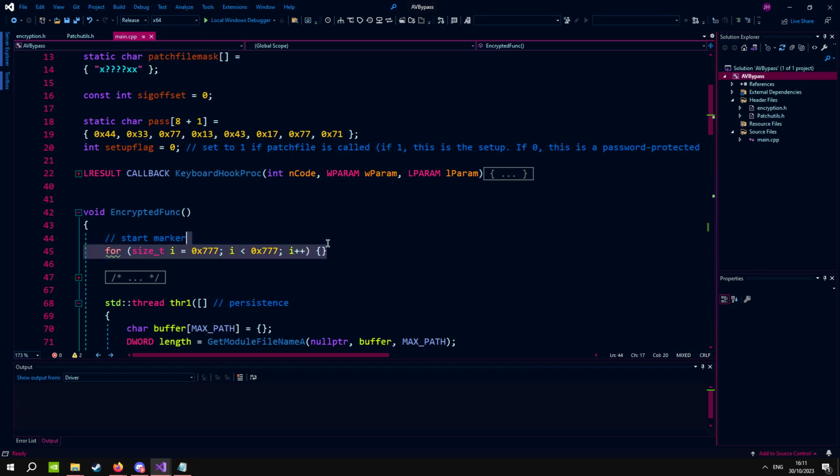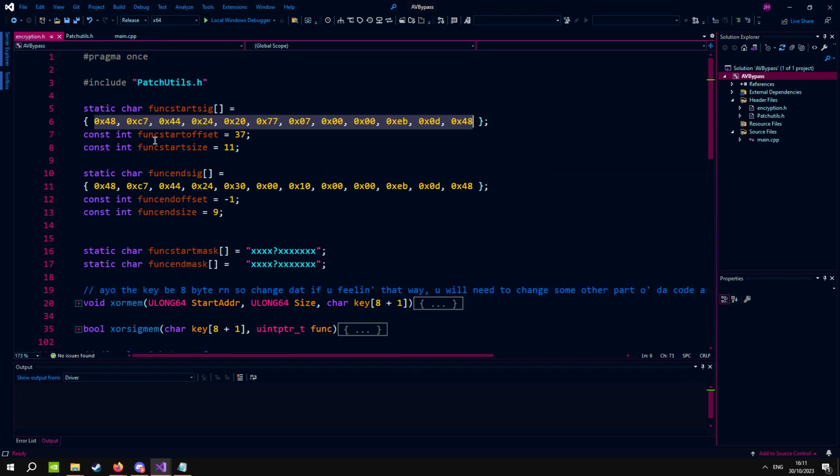This is the starting marker, because you won't see this anywhere else in the program, because this is just stupid. It's an ill-defined for loop, and it's got nothing in it. You would never do that in a program, which is why it's good for a marker, because you can scan for the for loop, and then you'll be like, oh, that's where it starts.